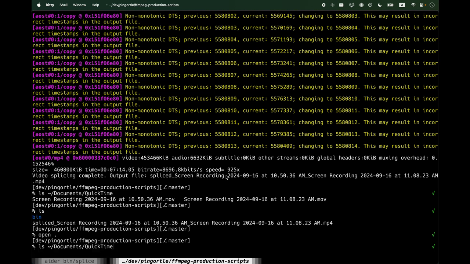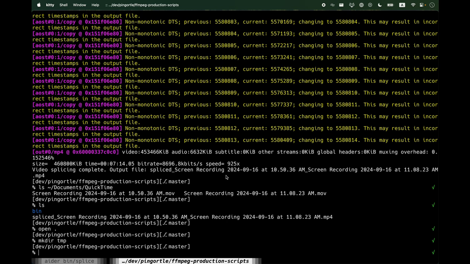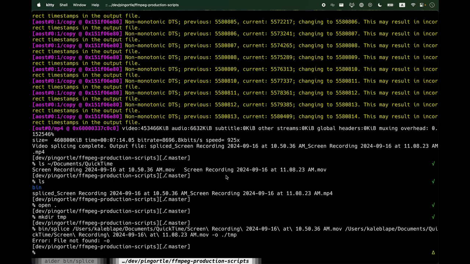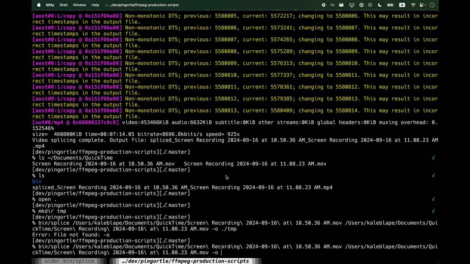Let's do -o temp. It wants me to have the flag before the files.